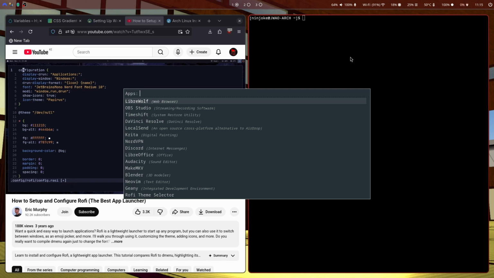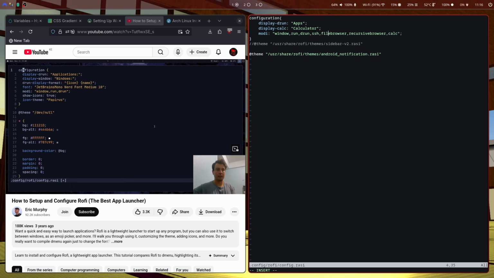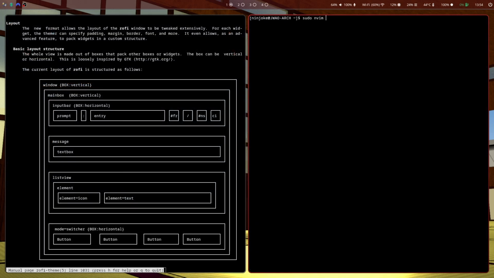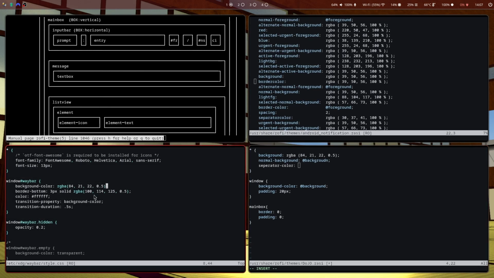First, I needed to figure out what all I needed to change, then how to change it. Luckily, there was a video by Eric Murphy which gave me a starting point. Styling Rofi is basically just more CSS. At least, that's what it seems like. TLDR, instead of editing the general Rofi config like the video said, I decided to add my own theme file to the Rofi themes folder. Then I spent hours editing the IDs till I found it acceptable, named the theme Dojo, signed my name on it, and I was done.